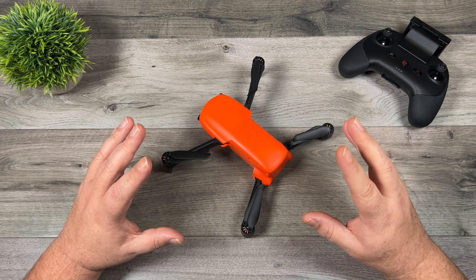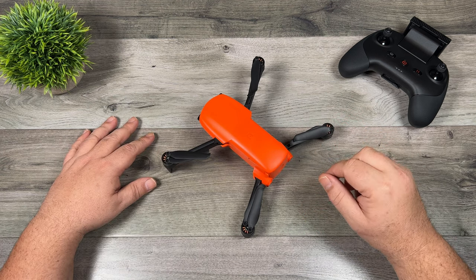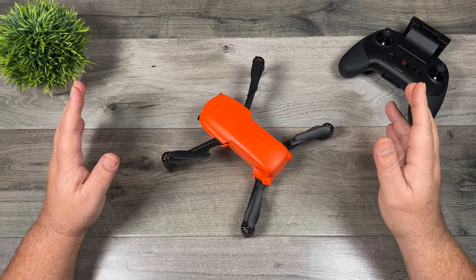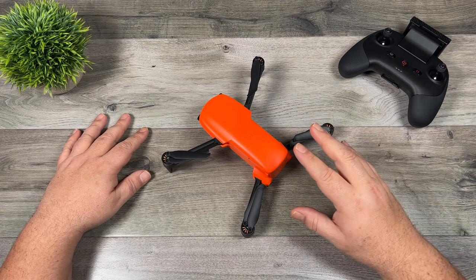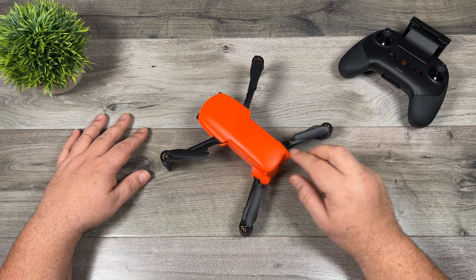This drone still needs a lot of work, there's still a lot of missing features, and there's still some issues that need to be corrected. As mentioned at the beginning of this video, that bouncing, I know not everybody suffers from that, but I have read on some Facebook groups that there are some people that do have that issue as well.